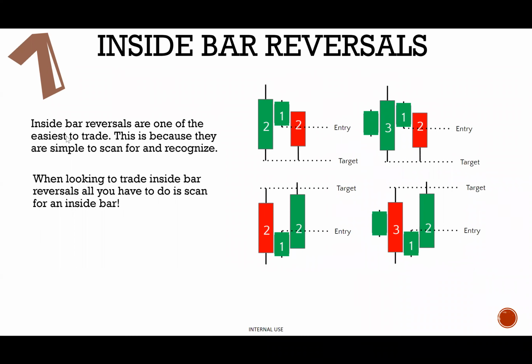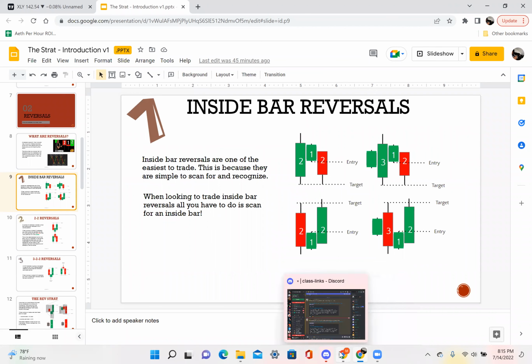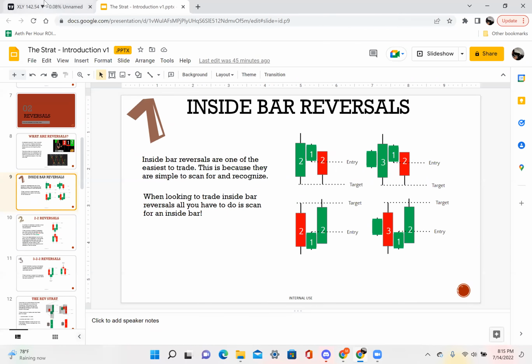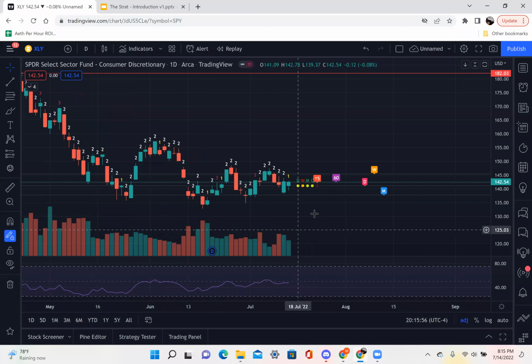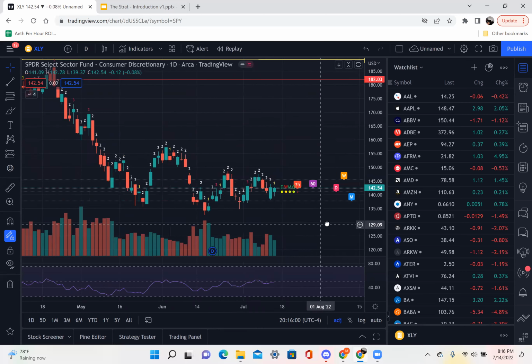The person that created this, I know they're speaking about a scanner, right? I know for a fact that it's on TOS. I don't use TOS to chart, so I do different things to scan for inside bars. The first thing that comes to my mind when I want to scan for an inside bar is, just because I'm a trader, I'm just going to look through my watch list, right? And it just depends on how I feel that day.